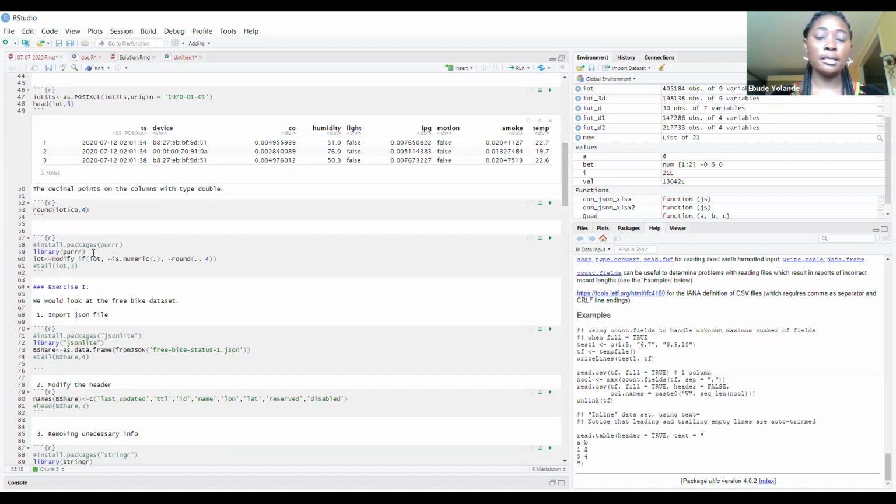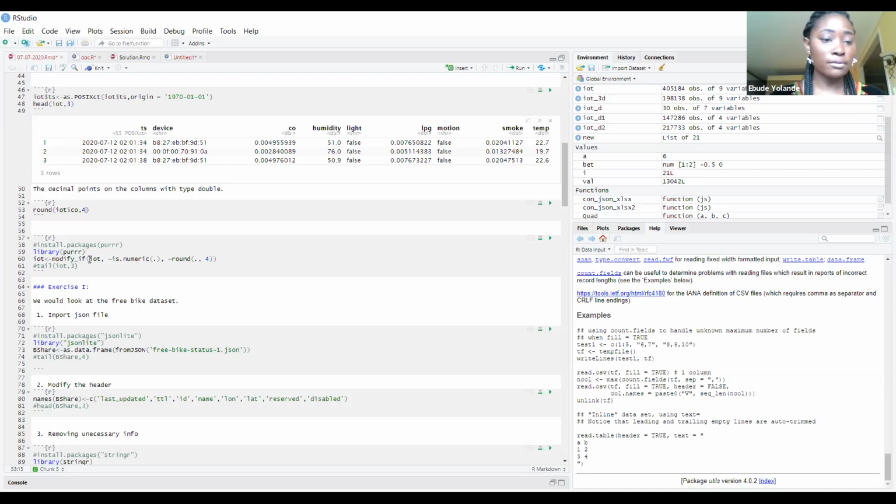So in anything that has to do with modifying a data frame, from modifying to append, it has all these nice functions. But first, I will talk about this function called modify_if. The function modify_if takes a vector or a data frame, and then a logic statement, and then a function to apply based on the logic statement.